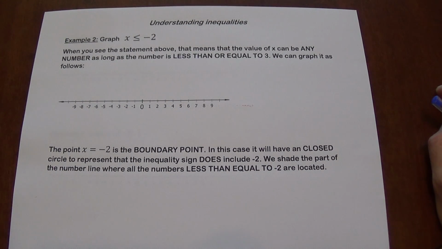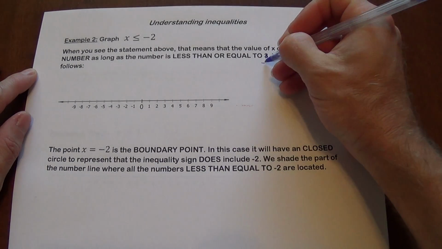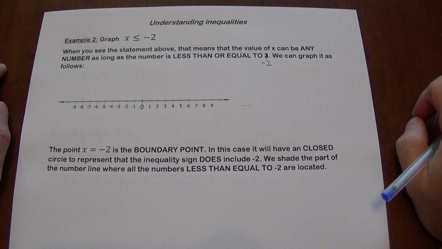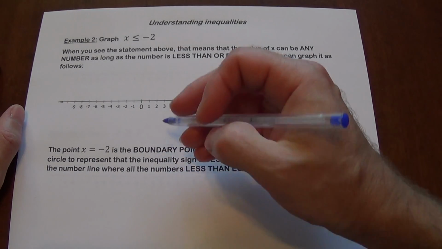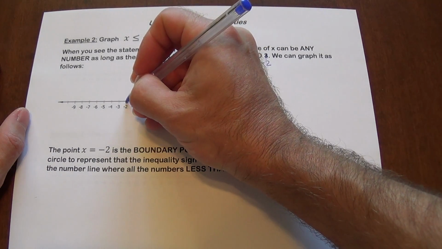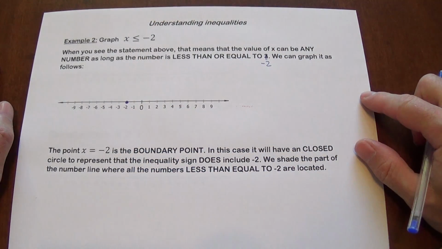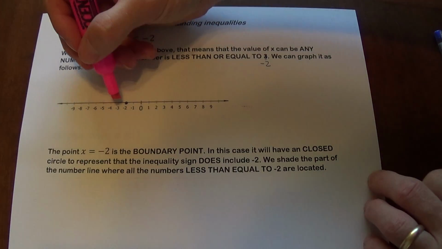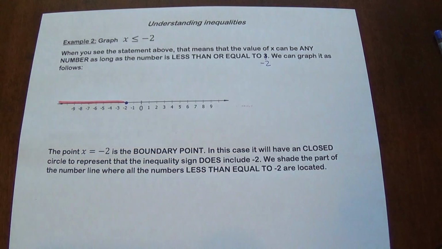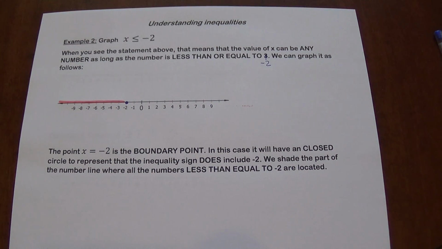Our next example: x is less than or equal to -2. So we want the numbers to be less than -2, or we also allow for numbers to equal -2. So we have a situation when it could also equal the value at the boundary point. What we're going to do is put a circle here, but we are going to shade it. We're going to have a closed circle. Now where are the numbers that are going to be less than -2? These numbers are located on the left hand side of that, so we're going to shade that part. But we also shaded the point at -2, which means it can be -2 or less than -2.